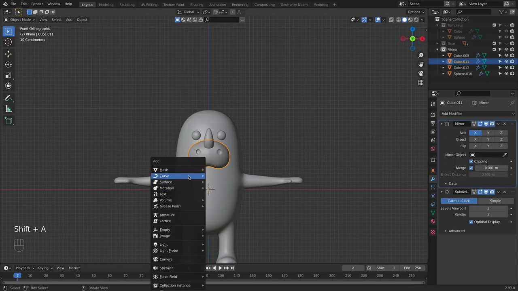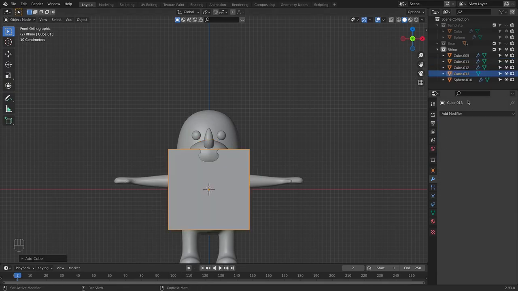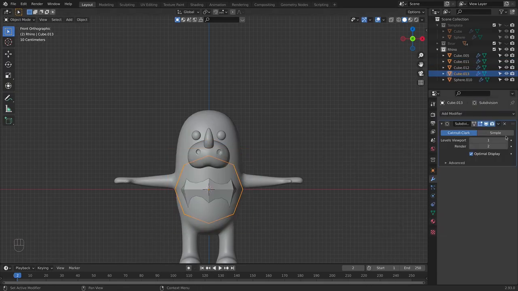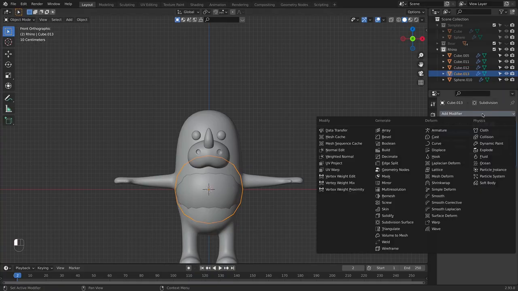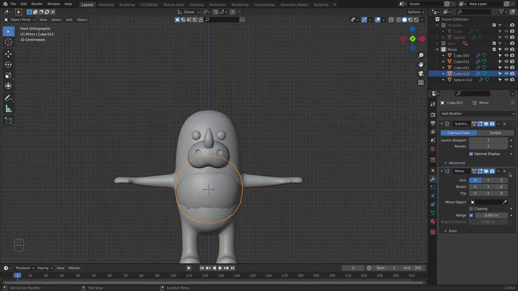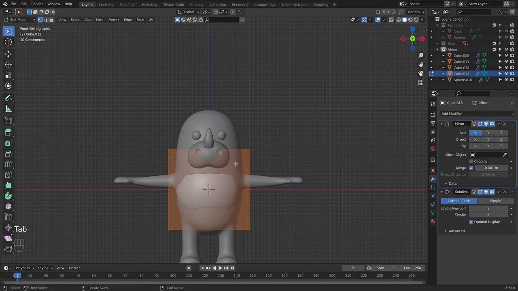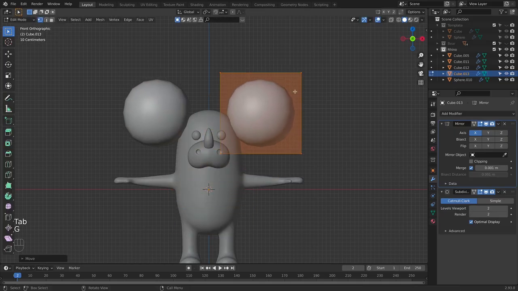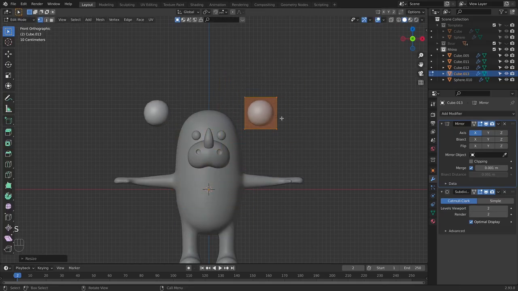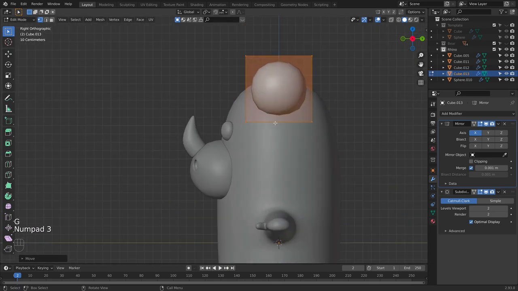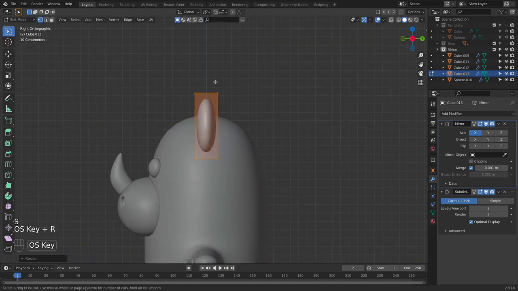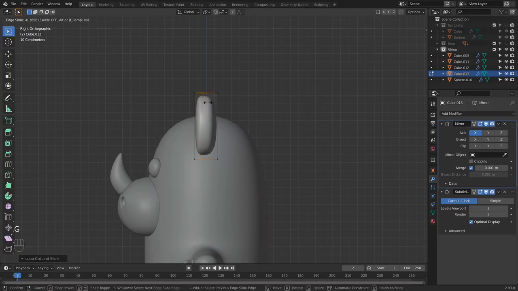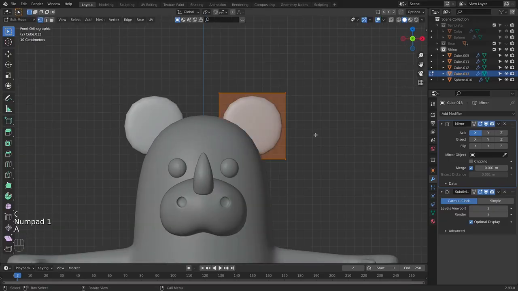So with Shift and A, let's create a new cube to our scene. Subdivision surface modifier with number of subdivision 2. Right click to change shading to smooth, and also let's apply mirror modifier as well. Pull it up, and now we can go in edit mode, G, and move it there. I'm going to move also on the right orthographic view, S and Y to scale it on the Y axis, and also let's go and add edge loop here, and I will press twice G to do edge sliding.